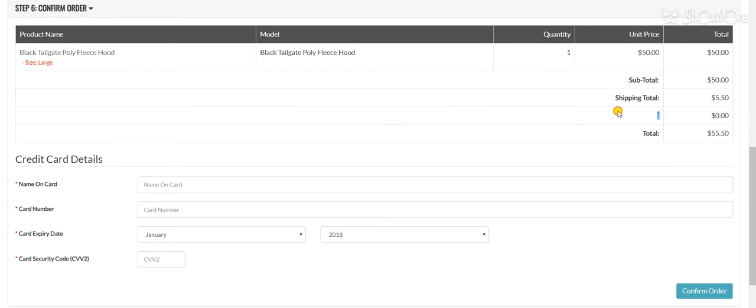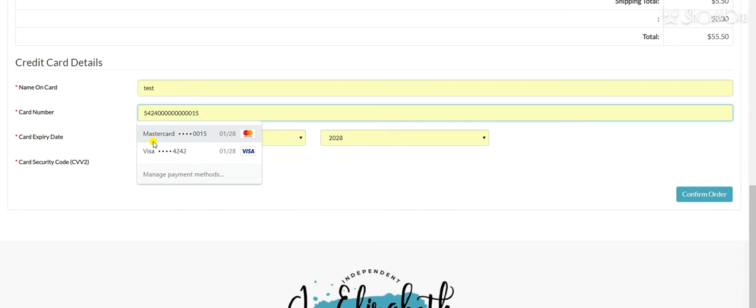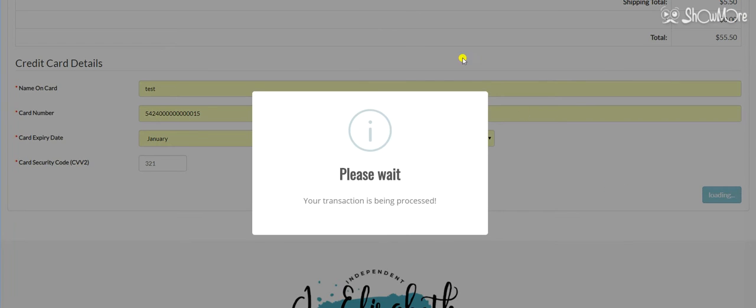So right now tax is still being fixed, so that's why it's like that.